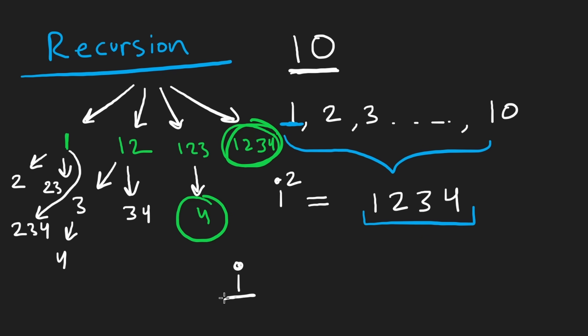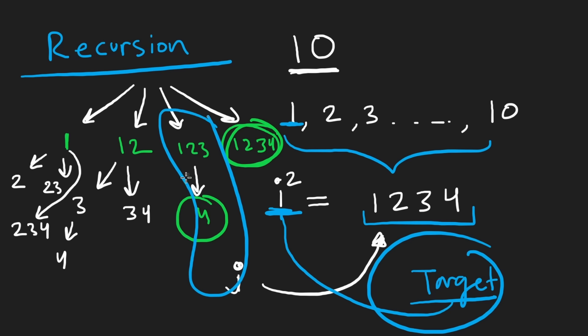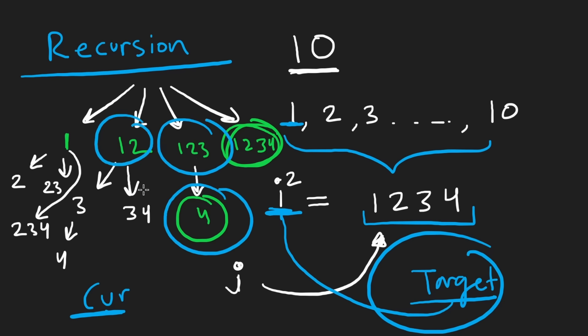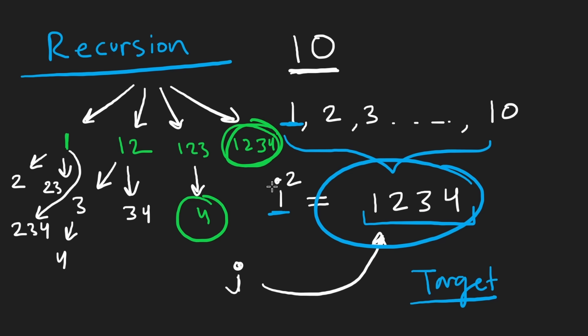So we're going to have a few things. One is going to be i, which, not to be confused with this, I guess we could call it j. But it's going to be the index that we are currently at. We're also going to have a number, which I'm going to call the target, but it's really just going to be equal to the original number that we were given, which is i. Not i squared, but i. So remember that the target is what we're trying to create with each of these paths. Is there at least one path such that we can partition the string to equal the original number? So we just want a true or false answer. We're also going to be maintaining a current variable, which is going to be the cumulative sum of all the numbers that we've seen so far on a given branch. The base case is going to be when we reach one of the terminal nodes and the current value is exactly equal to the target value. So that's mostly it. We're also going to be passing in the string representation of i squared into the recursive function. But other than that, I think we can get into the code now.